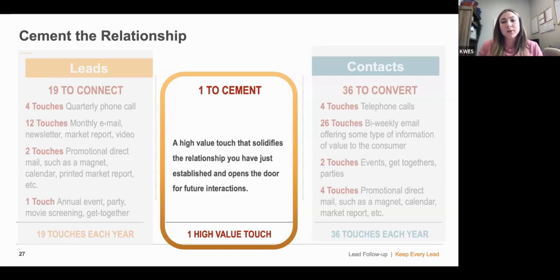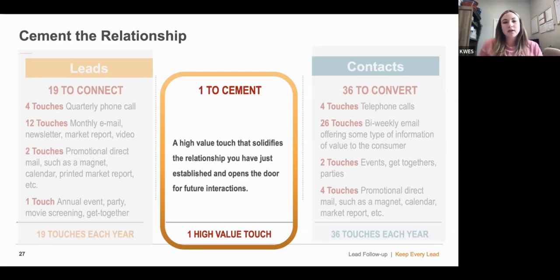For instance, if you had a really good conversation with a seller lead, and you're going to move them over to 36 to convert because they're thinking about moving in 2 years, but they don't know, and you've offered them a little quick CMA to give them what their home might be worth, I would send them a $5 Starbucks card and a little note that says, hey, I had fun looking into your home for you. Here's a coffee on me. Can't wait to connect in the future, something like that.